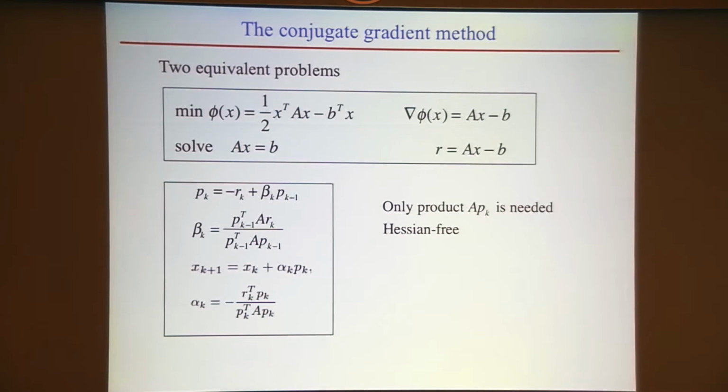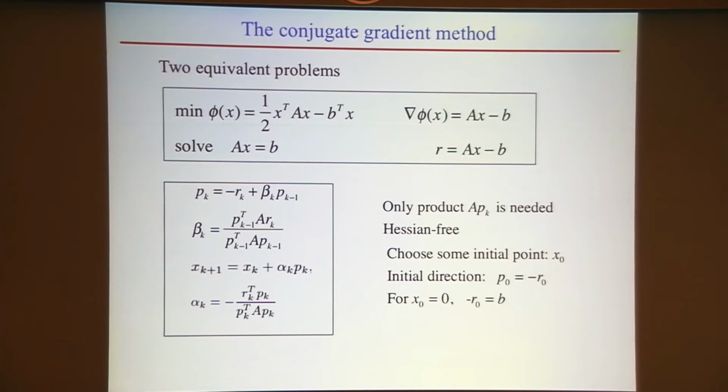In any case, we isolate this operation here. There it seems like there's another product, but one can reuse this product there. So only this product is needed, and that allows us to do a Hessian-free algorithm. The way the conjugate gradient method works, like any iterative method, you start by choosing an initial point x0. Then the very first direction, which is not specified here, is equal to minus the steepest descent direction. So the conjugate gradient method starts by taking the steepest descent direction on the quadratic form and then applies that iteration. And it will converge in at most n steps.